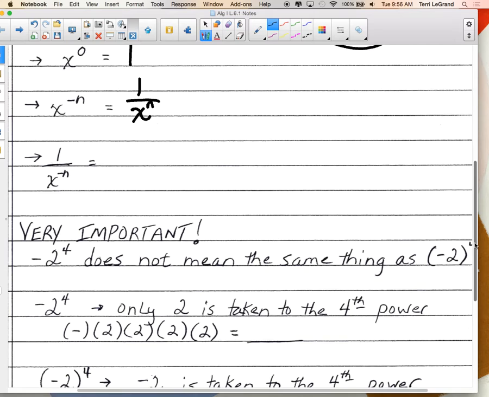Why don't you just multiply the denominator times the numerator? It's not going to change it though, because the numerator is 1, and if I multiply the numerator, that 1 times that x to the negative n, it's still going to be x to the negative n on there. So what's that going to do? Did you not learn that in your SQ3Rs? This property should be in your SQ3Rs. I don't know why it's not. Good thing I'm backing you up here.